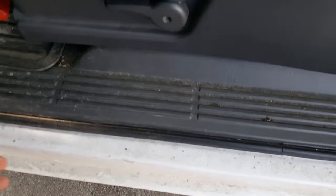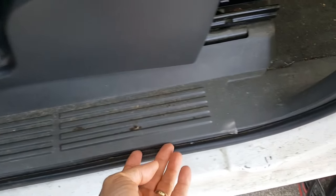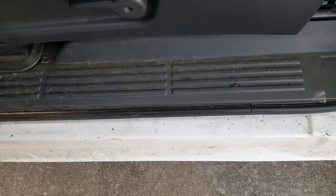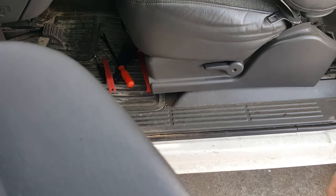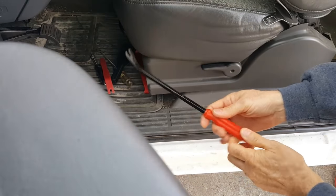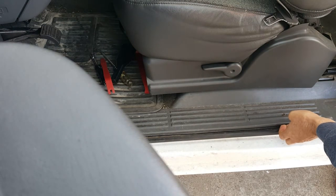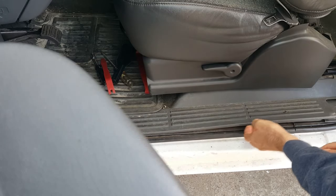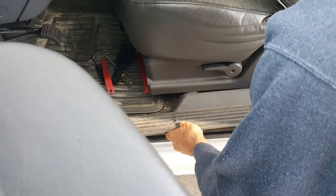First step is to pop this off here, and this is held in by clips. So I'm going to stick a pry bar underneath it and pop it up and get it out. Okay. What I'm going to use is a pry bar. Hopefully this is showing. It's kind of difficult to do it and video it at the same time. I'm getting it underneath here, hopefully by the clips, and do just a little bit of pry up. It's not really heavy. I'm not forcing it. And then we slide it out.